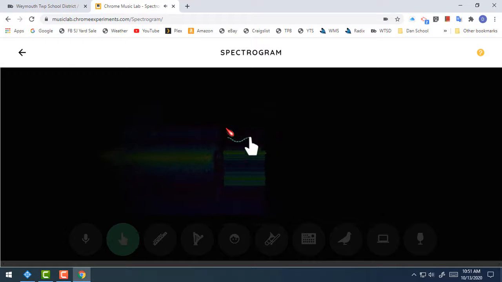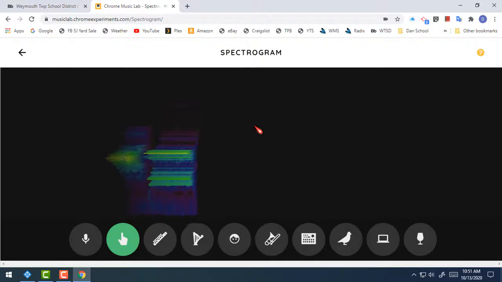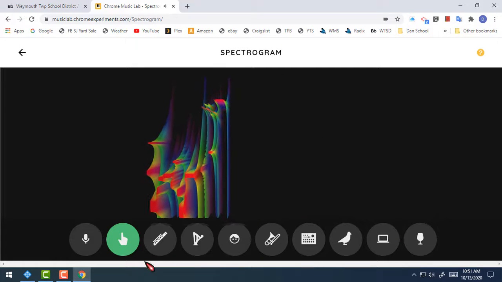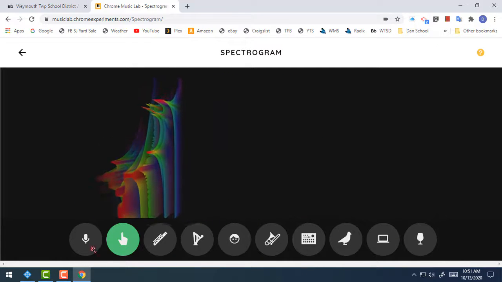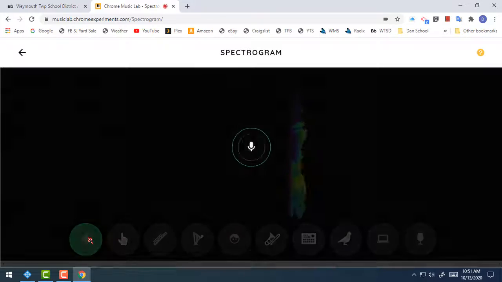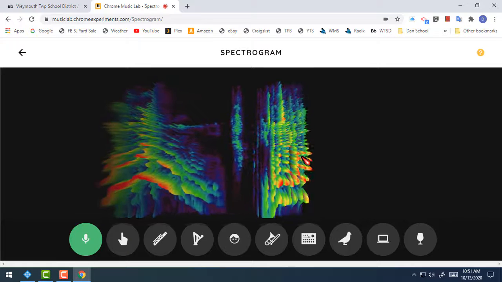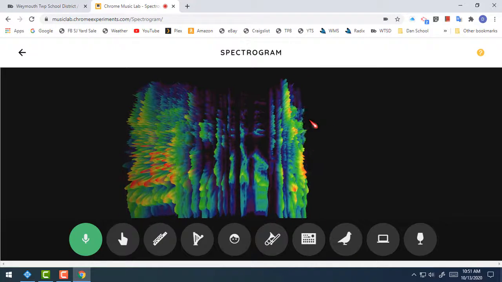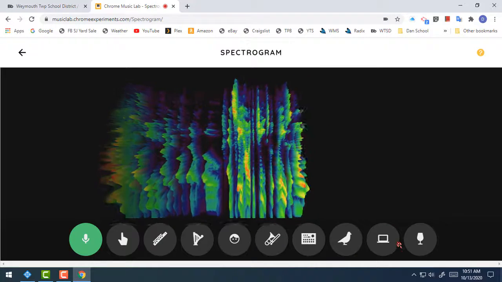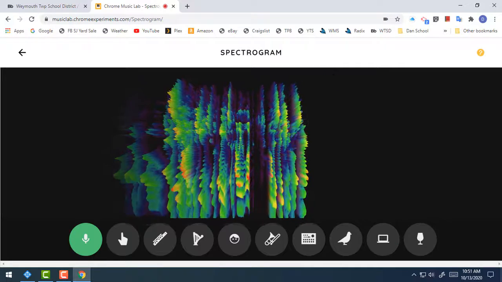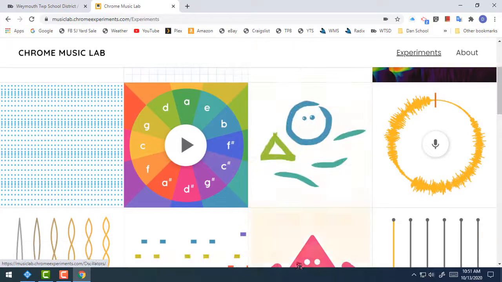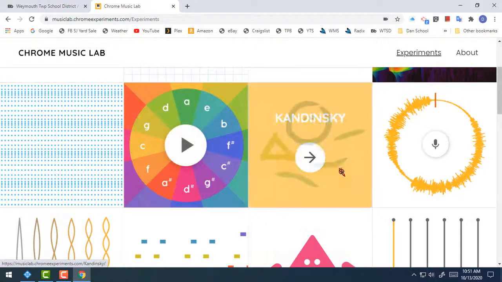How about if I go ahead and move my mouse around and make some new pattern for that wave? That's pretty cool. Or maybe I'll use my voice. I could talk up high. I could talk medium. I could talk down low. And see how I can change those waves and how they look on this instrument called a spectrogram. And that's pretty cool. One last one I'll show you today, and then you guys can try these all out for the rest of the time.